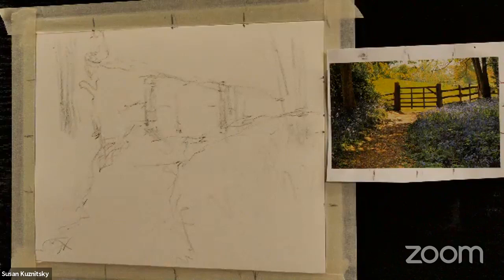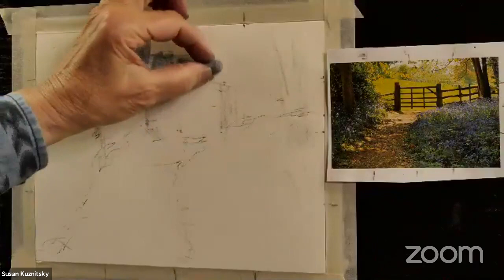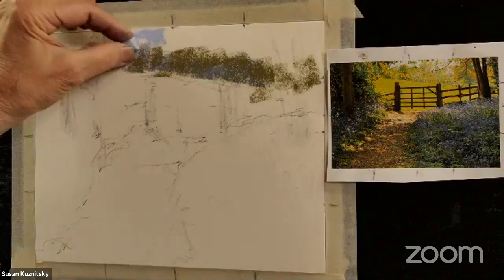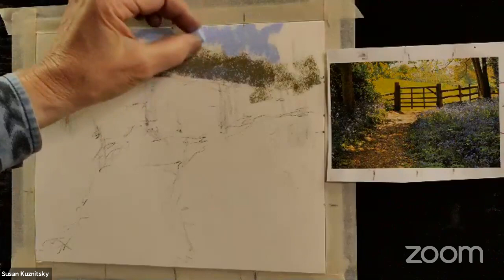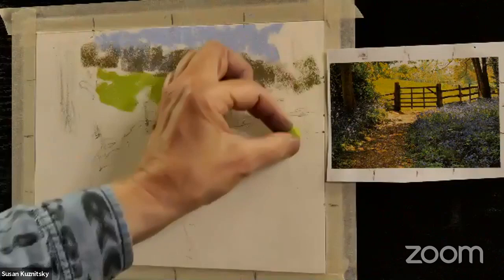Now I'm picking up local color, starting back in the background with this far-away band of trees, ignoring the yellow on top and just sort of peeling it back. I do this underpainting a little darker and stronger than I want to end up because with pastels you work from dark to light, layering colors — that's the beauty of this medium. I'm getting a very soft background for that far-away band of trees. I can see a little bit of sky showing up top, and I'm thinking like I'm making a jigsaw puzzle for a two-year-old — big clunky shapes. Getting some really bold color for that far-away meadow.